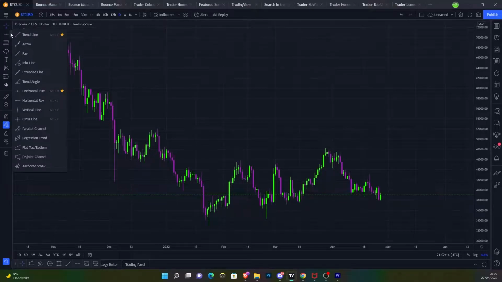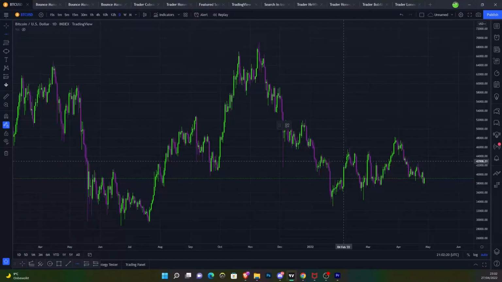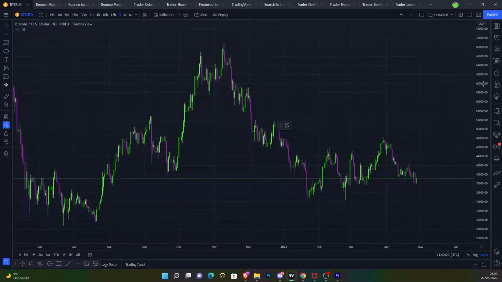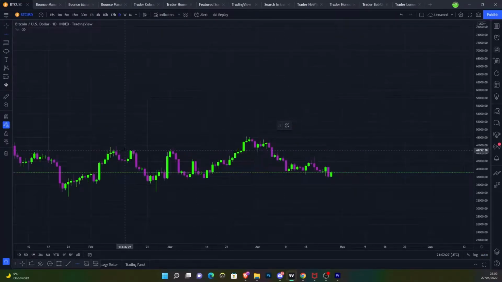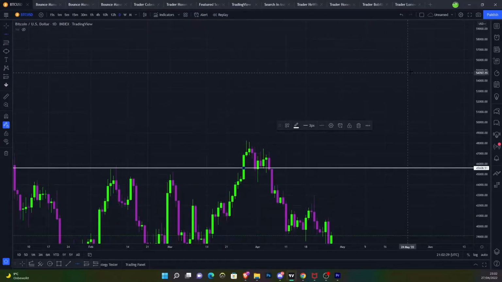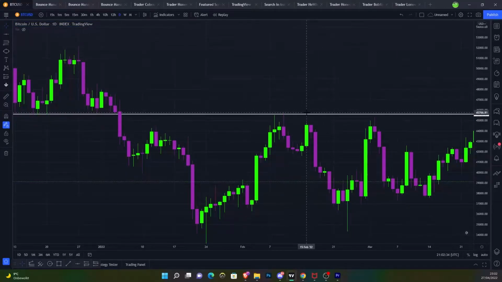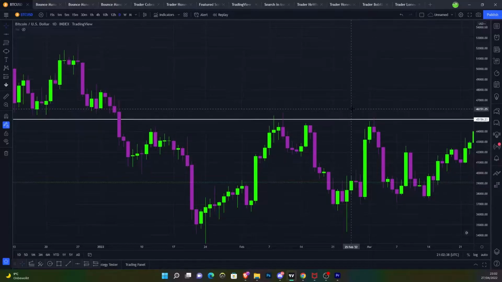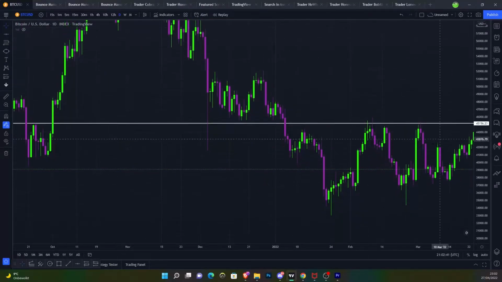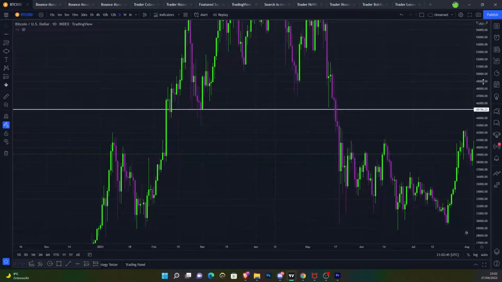In this video we will only cover the horizontal support and resistance line, because the indicator is built for that. So how would the trader trade these lines? A trader would find an area where price rejects multiple times. This is a good support and resistance line. So how do we find a very strong one?